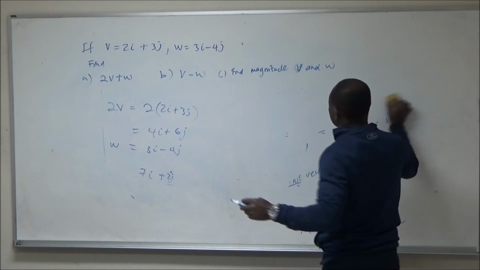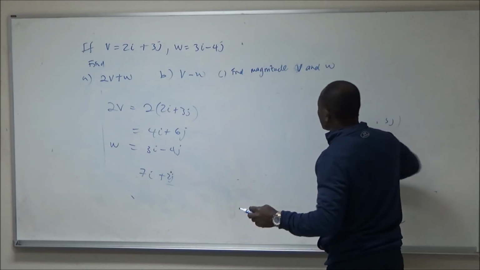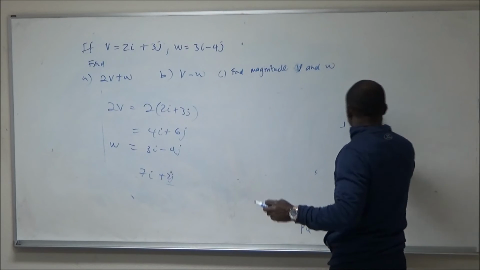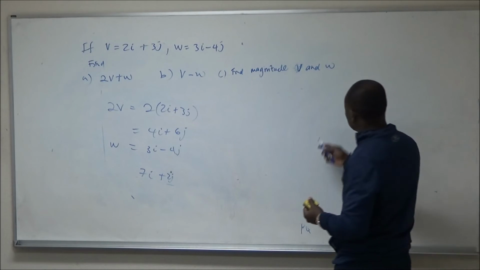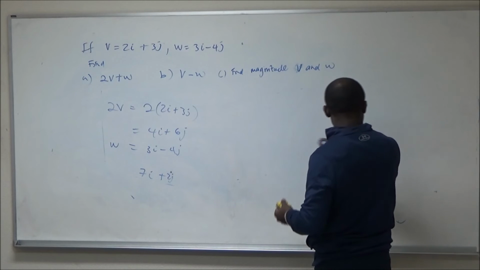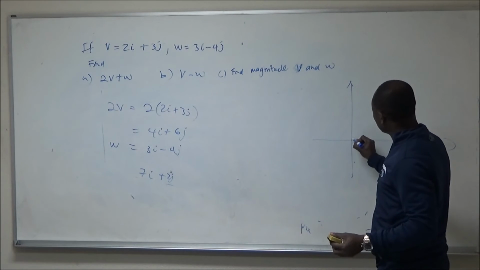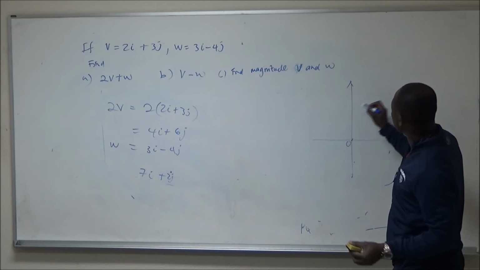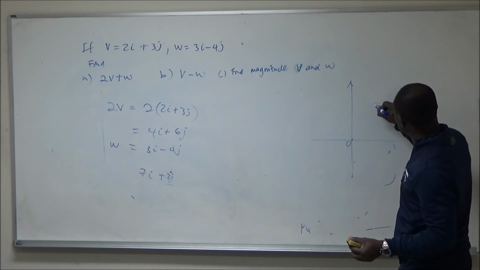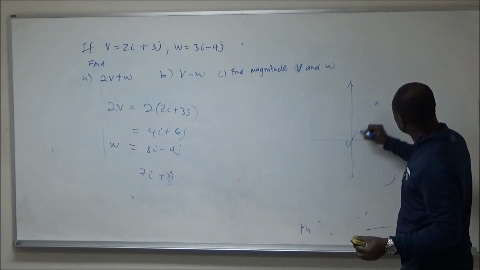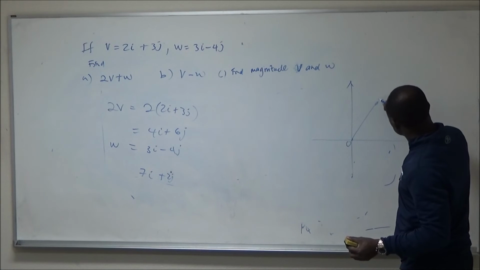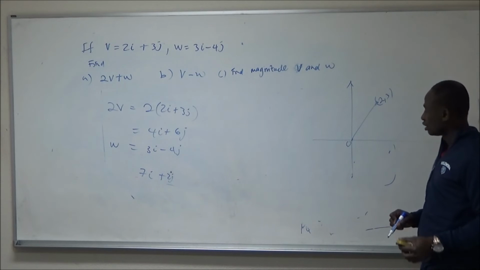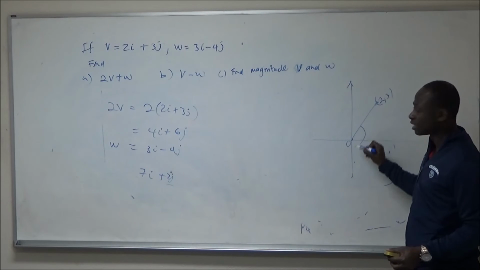Let's draw the vector V. It's 2i plus 3j. If I put it on the x and y axis, I'm going to assume that it's a position vector starting from 0. Goes to the point, x is 2, y is 3. Let's call that this point, right? So this is the point 2, 3. That's what it will look like. So the direction will be, what angle does it make?